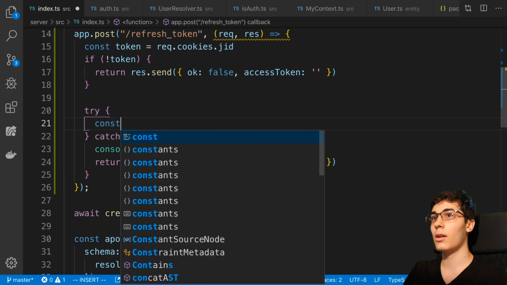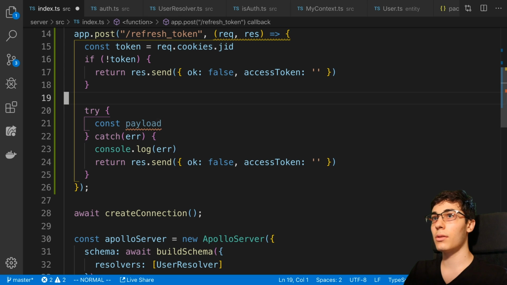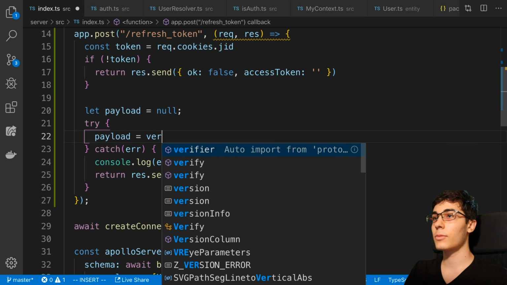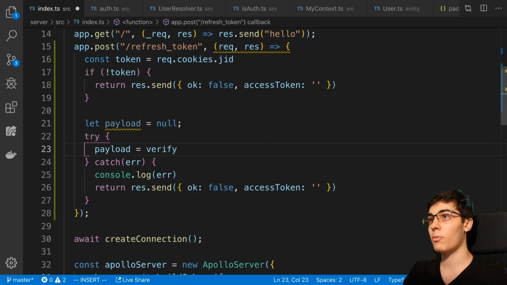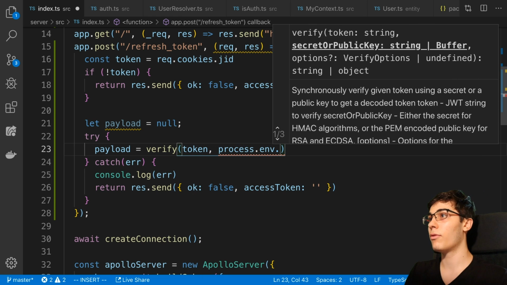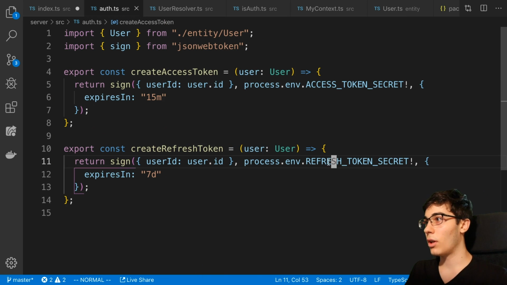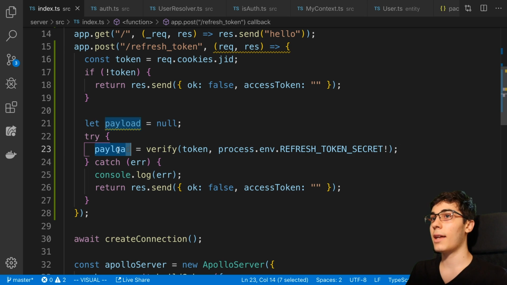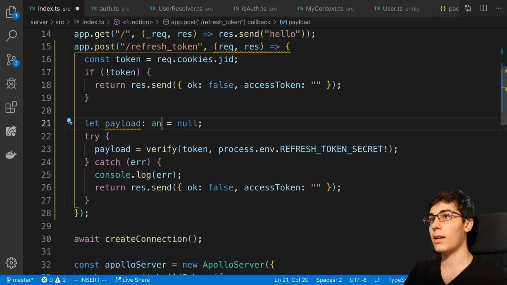So inside of here, it's going to be the payload, and I'm going to create the payload up here. So here we're going to verify from jsonwebtoken the token, passing in our process.env, and I called it REFRESH_TOKEN_SECRET. So we're just making sure that this secret was used to sign this token and the token hasn't expired. Alright, so I'm just going to say this payload is of type any.